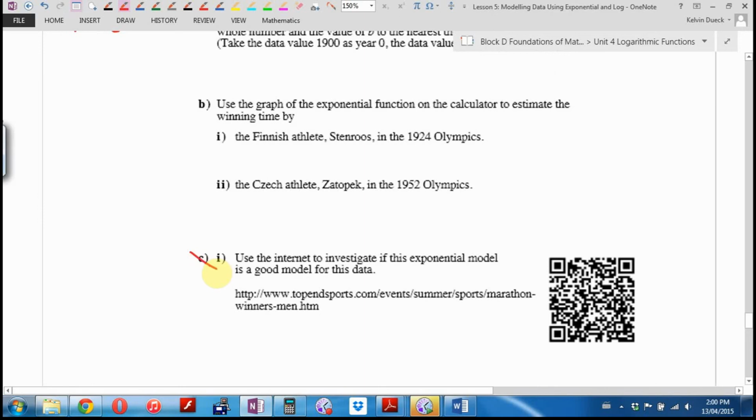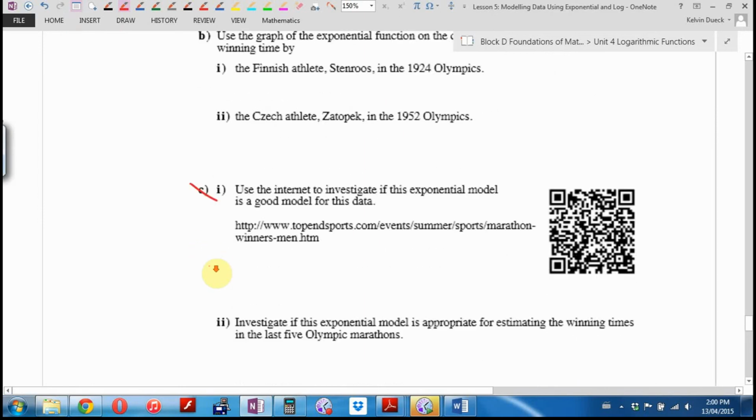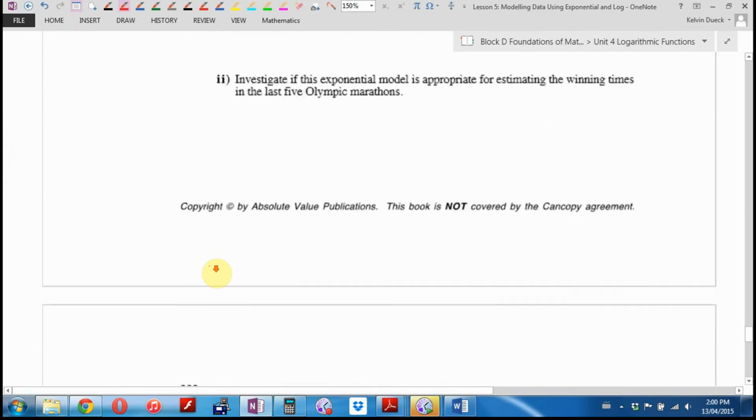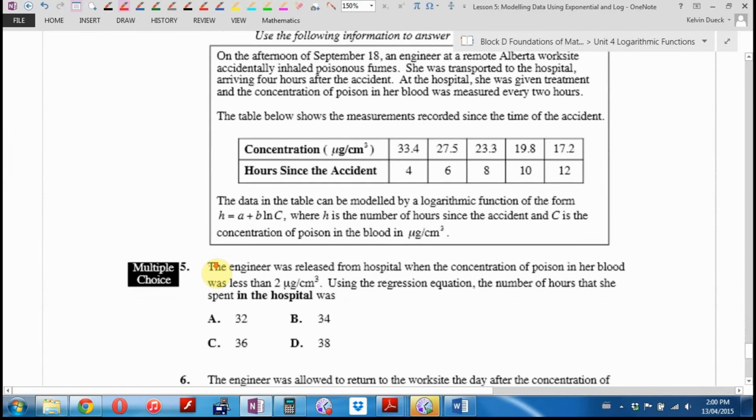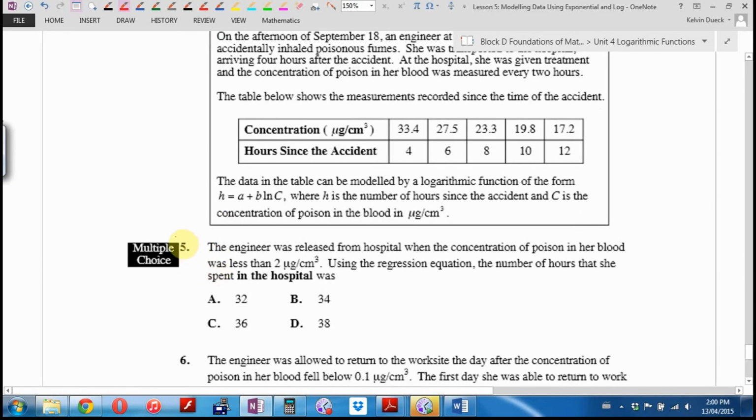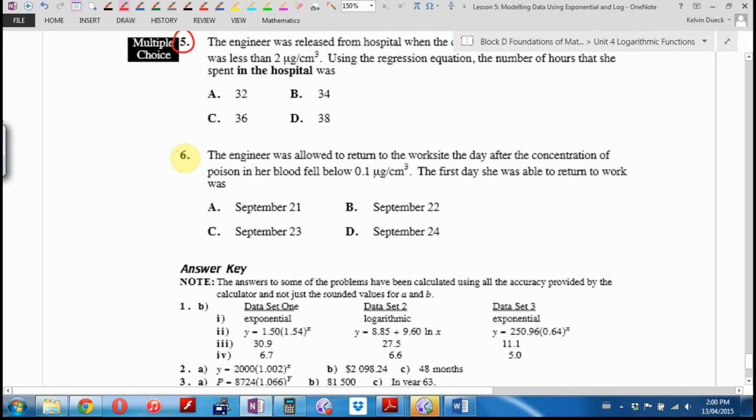You can skip part C if you want, although if you want to see how accurate this is, you can. Five is good. 6 is good. And I'm also going to be checking lesson 1, 2, 3, and 4.